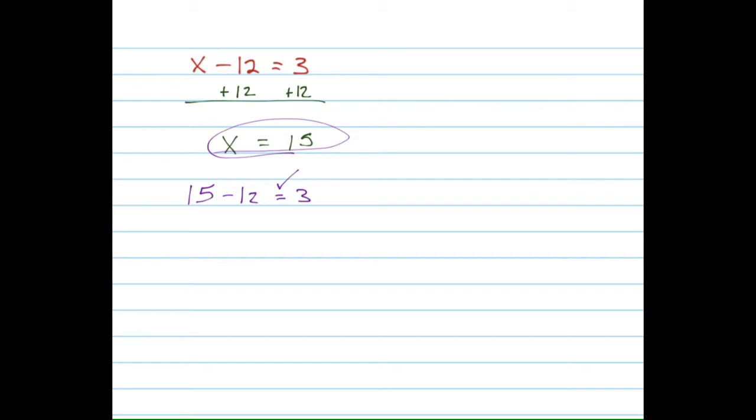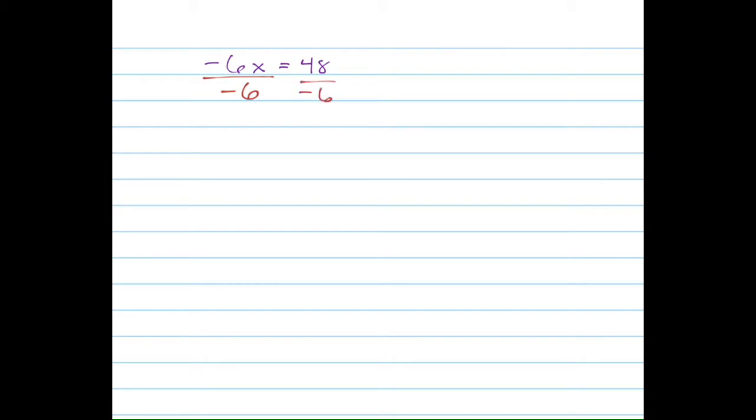What's the inverse of multiplication? Ryan? Division. What's the inverse of division? Multiplication. They work together. So if I have a multiplication problem, negative 6x equals 48, I have something being multiplied by the x. How do I get rid of what's being multiplied by the x? Sarah, how do I undo multiplication? I divide. And if I do it on one side, I have to do it to the other side.